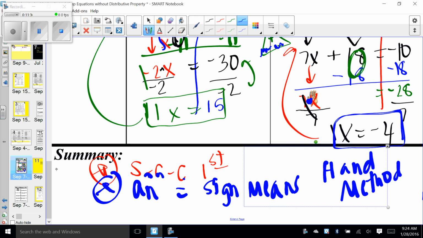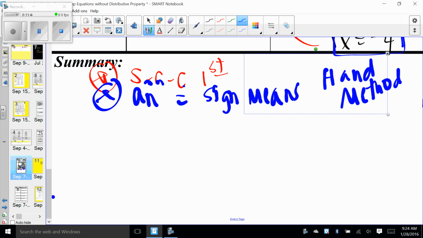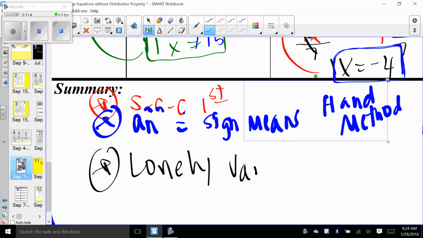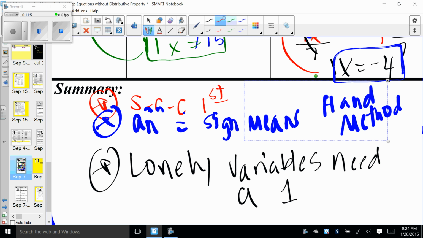But you got to kind of clean it up before the hand method kicks in. And the last thing just to keep in mind is that a lonely variable needs a 1. Example, you have the variable x. This x needs the 1. Lonely variables need a 1.